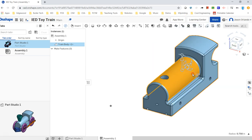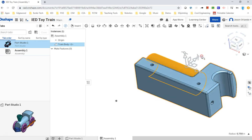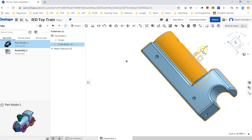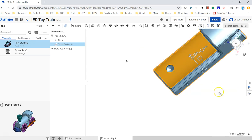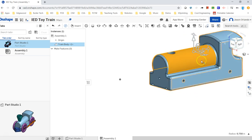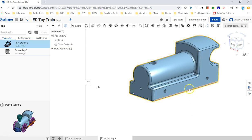So let's go to a different one. Right click and say align with Z. You're going to see how it rotates so that that side is facing up. Well, I want the top of the model, the top of the train, to be facing up in the Z direction. So I'm going to hover over that one again and right click, say align with Z. Hopefully you can see that. That looks generally like how I want using the Viewcube. I wanted you to see how to play around with that. I'm going to hit escape, or actually just click in the white. So how did I get that? I just simply left clicked on the part once and that brought up that triad.